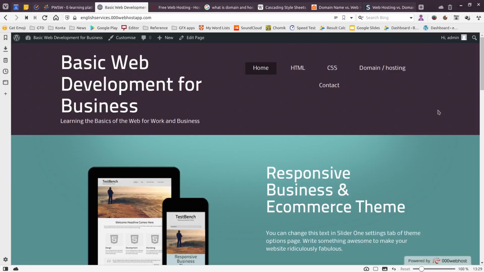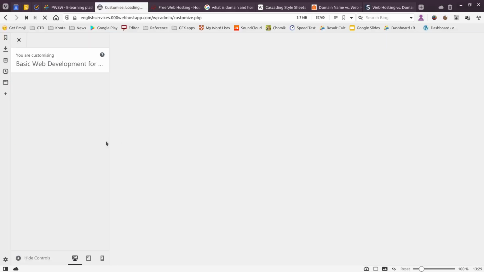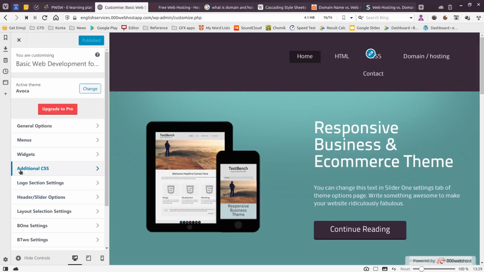And in order to do something about this, we would need to modify the theme somehow. So we're not going to go into modifying themes, but there is one feature which you may have seen in the Customize menu, which is called Additional CSS.